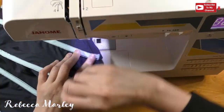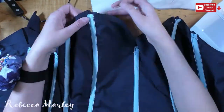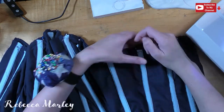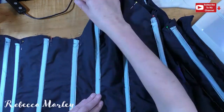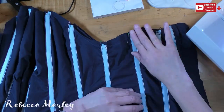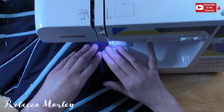With all the bones in their casings, I sew along that top edge to make sure they do not fall out. Then I attach the boning layer to the front of the bodice. This layer with the bones in it will be enclosed between the lining and the front bodice, so it's your choice whether you want the bones facing out toward the front or facing into the body. When attaching this, I line up all the seam allowances between the two pieces and sew them on the top and bottom, starting from the middle of the bodice out to the edge, then flipping and doing the same on the other side.